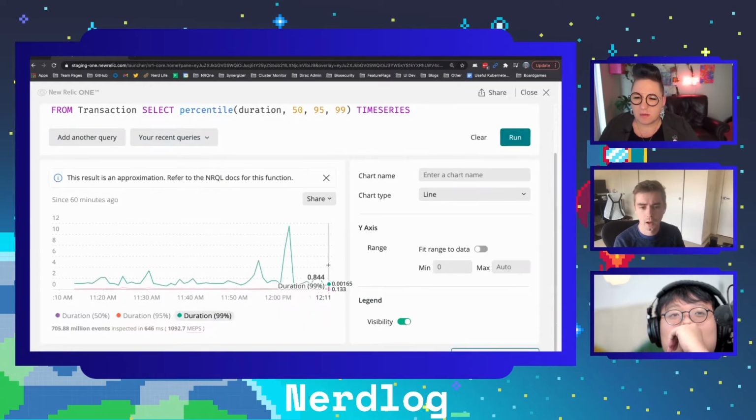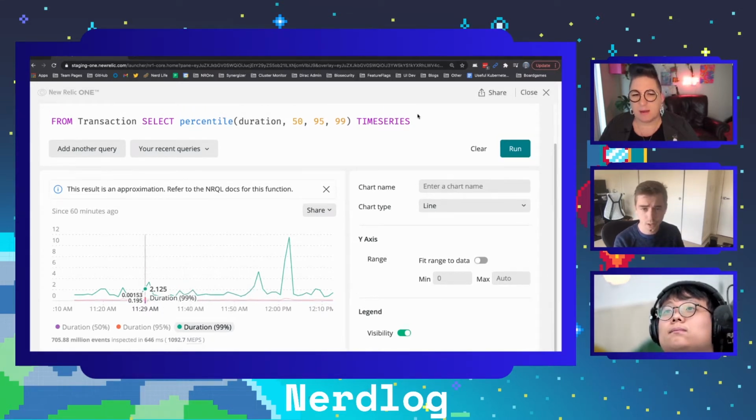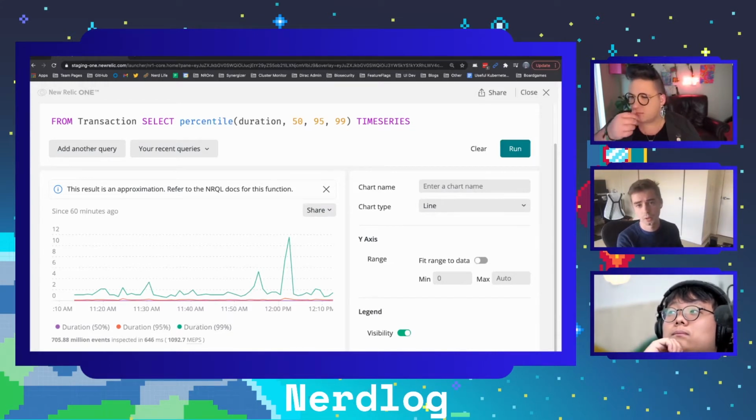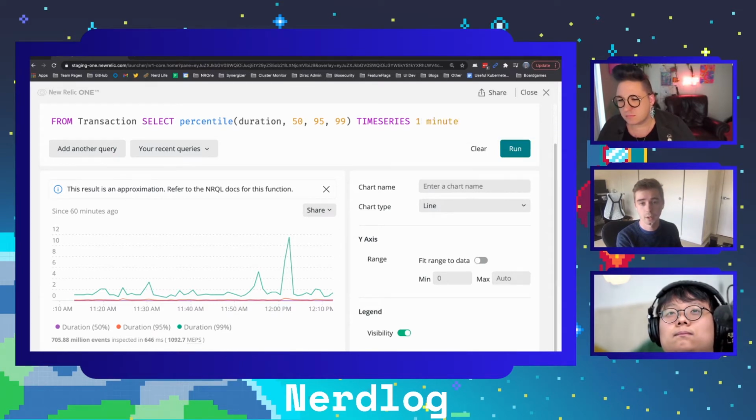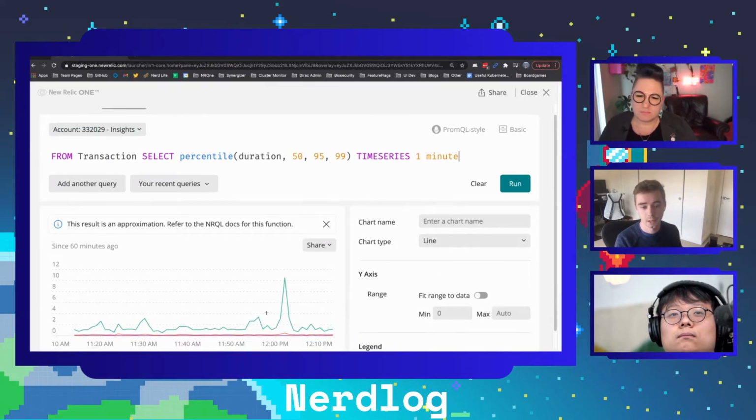The other thing is, this chart isn't extremely high resolution by default, and the reason is speed. Generally we default the query to run quickly to get your answer back quickly. But say I would like a high resolution chart. People who have used NRQL before would know that TIMESERIES takes a second parameter. If you did TIMESERIES 1 minute, each one of these data points would be one minute's worth of data. So in an hour-long query, this is 60 data points.